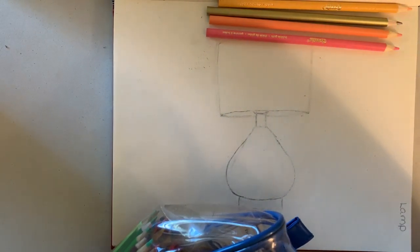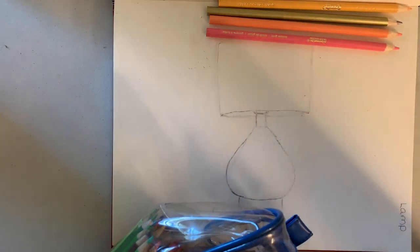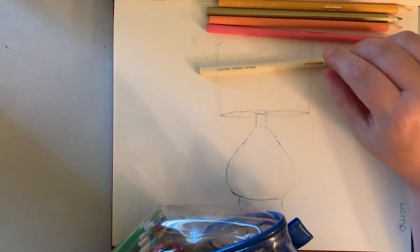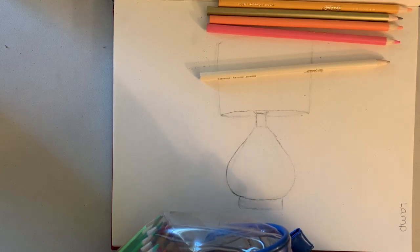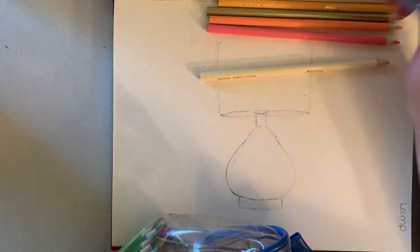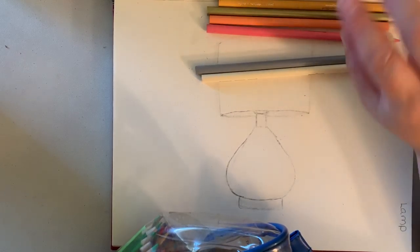Nothing's happening. But we're gonna put that. Oh, that might be good for just the lampshade, just to give it some texture. And maybe like a very light gray. Where's a platinum maybe? Yeah, just to give it a little bit of depth.